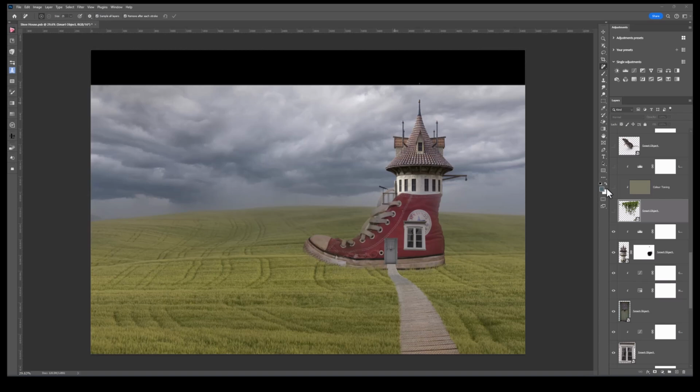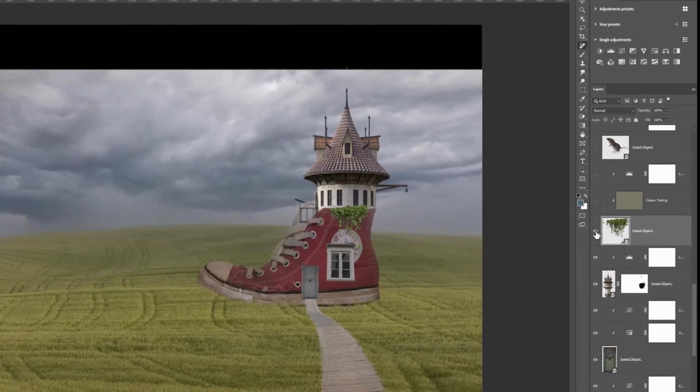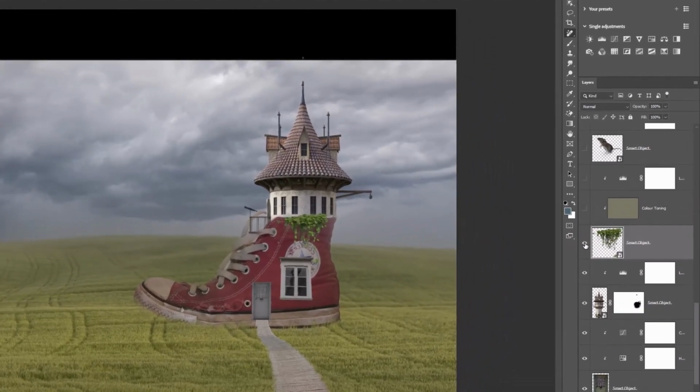Now I stop and look at the image and think, am I happy with all the elements? And yes, now it's what else can I add to this? I went into my creative stash and had a look and I thought I'm going to add some foliage to make it look like it's a house someone's living in. I felt that was a bit too bright in the green, so my next layer is what I call colour toning, and it's using the blur average technique.